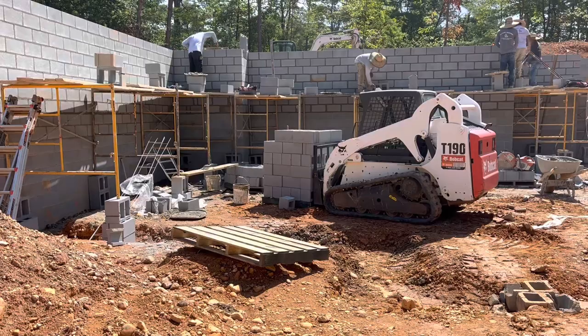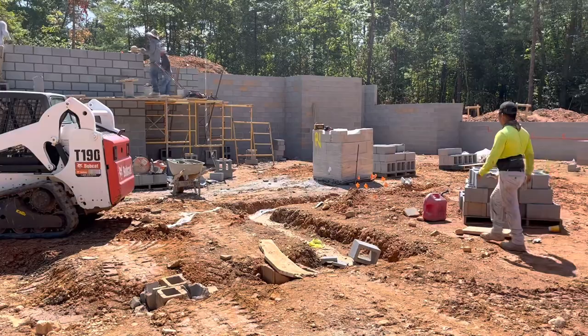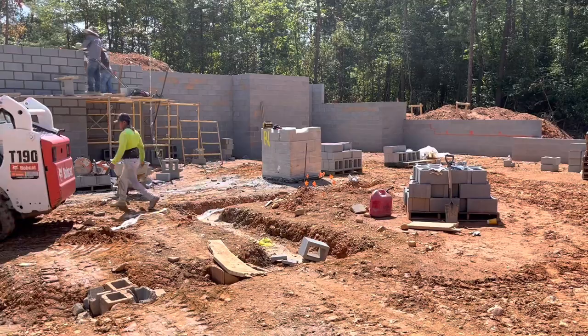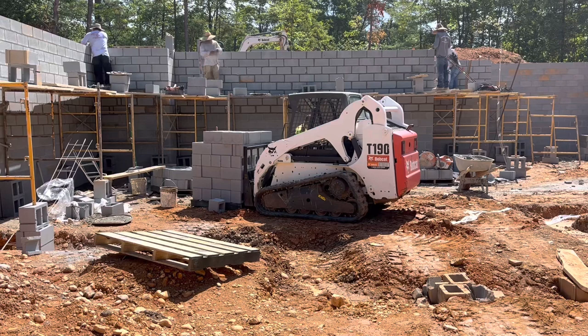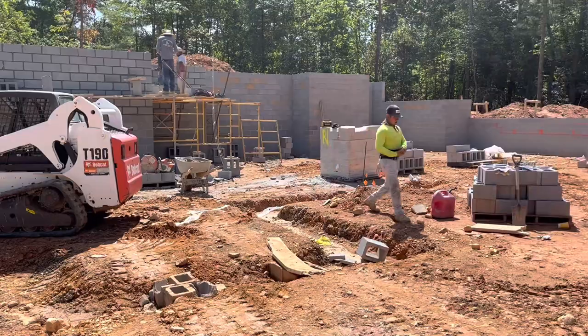From this side, you really can tell how big this rascal is. A lot of wall. And these guys have done this in two. They worked 2 half days last week. And they worked yesterday a full day, and today it's right now lunchtime, so they'll be done by the end of the day today. So really 3 full days laid the block for this whole basement and garage.